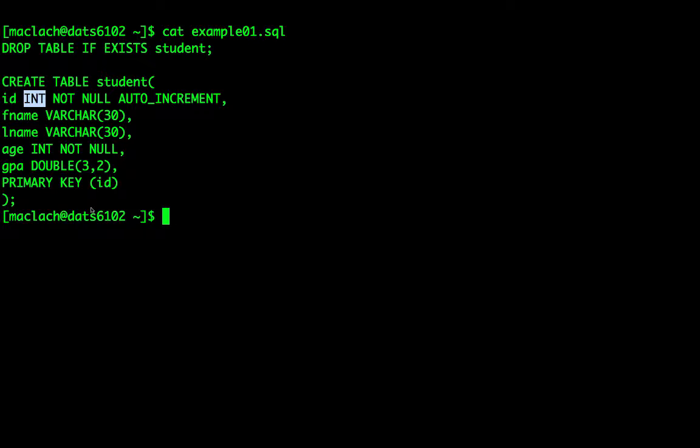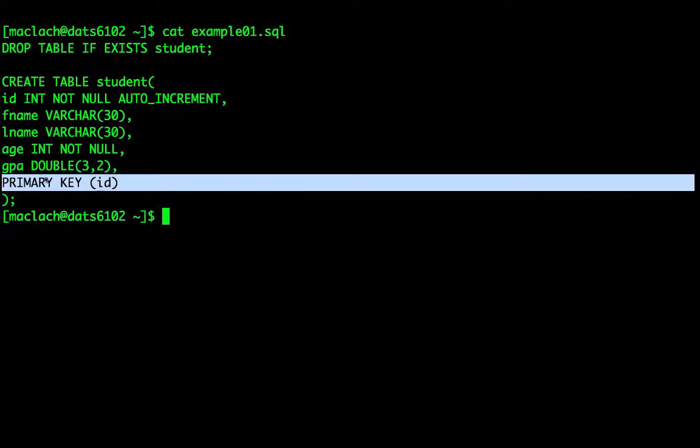No, actually, that'll give you a different error. And why is that? Because we're setting ID to be a primary key. And remember, we talked about that last time as well. So a primary key is the unique identifier. And if you try to enter a duplicate primary key, it's going to say error, cannot enter a duplicate primary key, or primary key is duplicate.